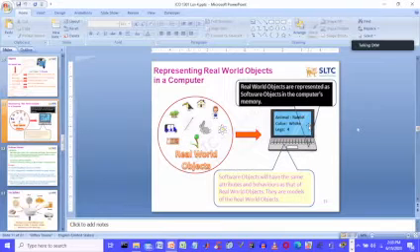You can't touch them, right? So therefore, the real world can be brought to the computer world through modeling. That is the technique that we use to connect the real world objects to the computer.